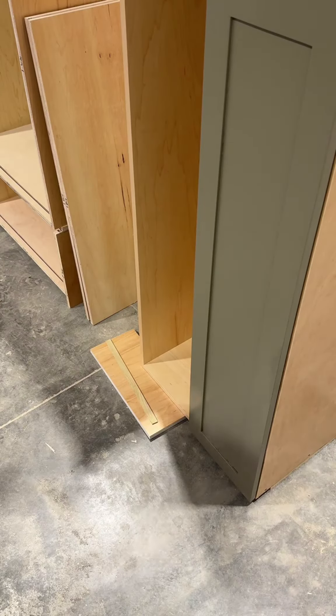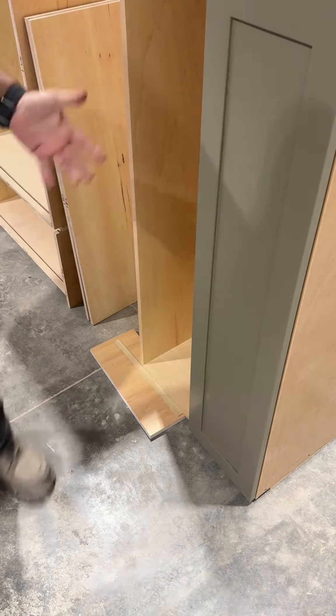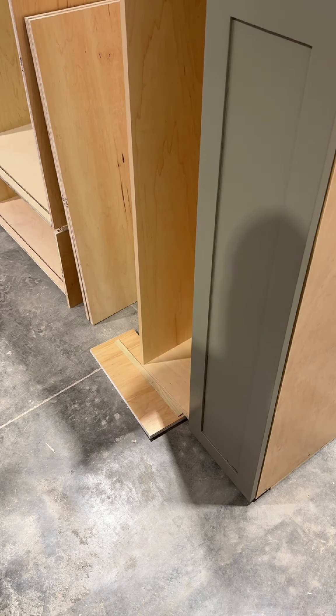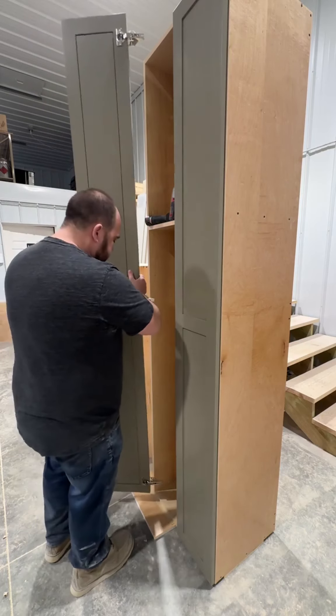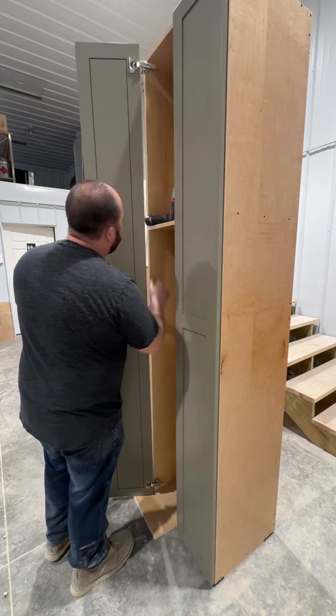In this case, I'm gonna have the door be an eighth inch up from the bottom of the opening. I just have a piece that I keep that is an eighth inch thick. I put that down there and then set the door on top of it to get everything lined up. This can be the tricky part depending on how good you are at balancing things and how everything lines up.